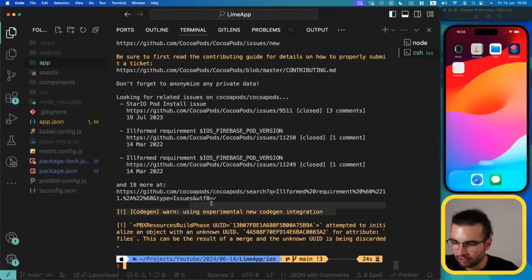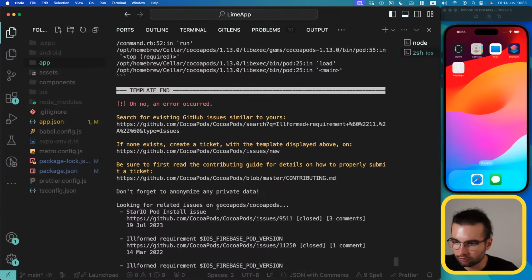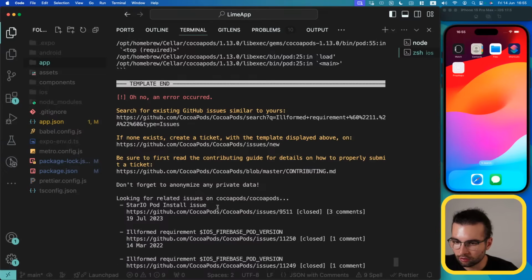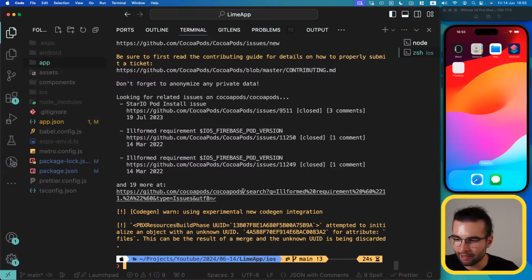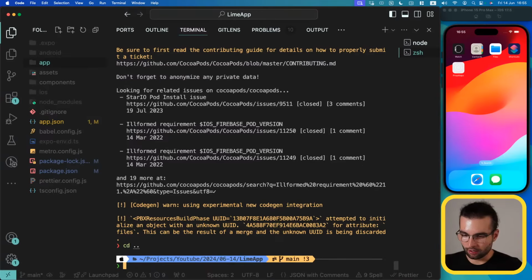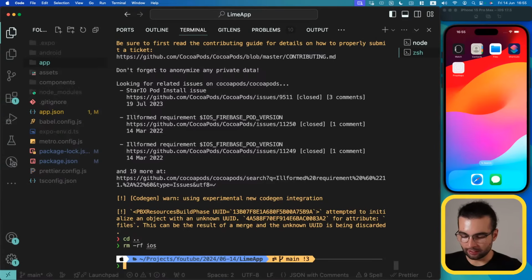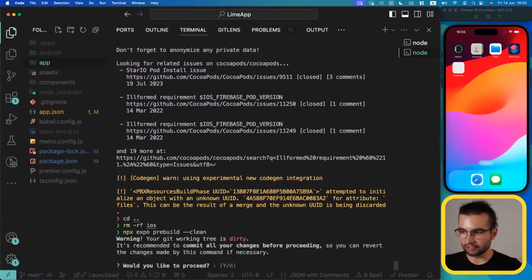What's going on here? CocoaPods, why are you messing with me? I was not planning for that, you know? I'm gonna do that again. I'm gonna remove iOS and I'm gonna do npx expo prebuild --clean. Come on.